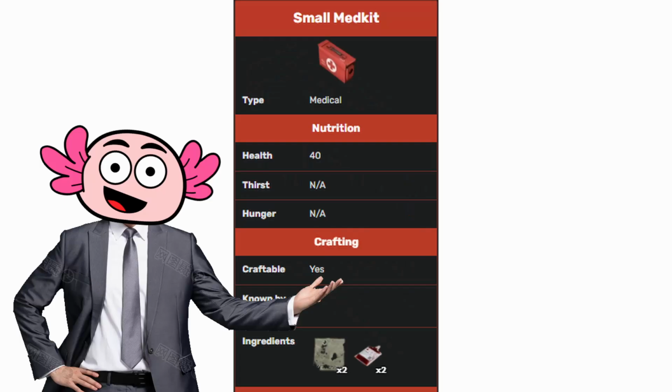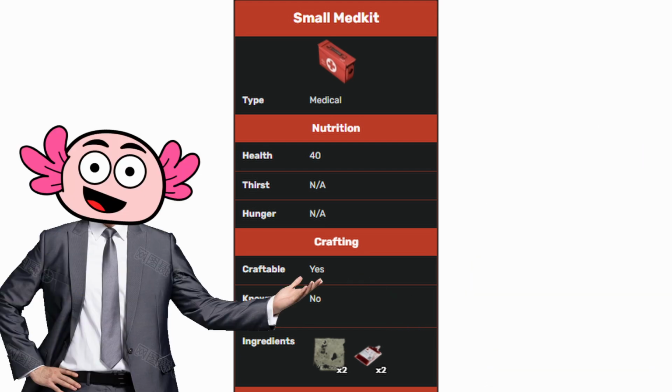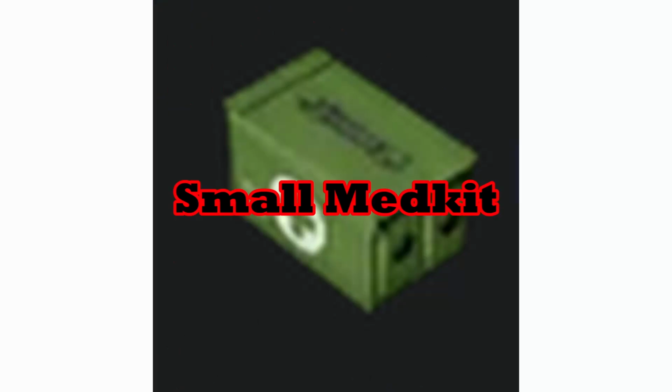Small med kit. People just use it because they didn't find the large one, so it was the only option. It costs almost the same as the bandage, just with 2 extra blood bags, and it helps our health go up, so yeah, pretty useful. A tier.